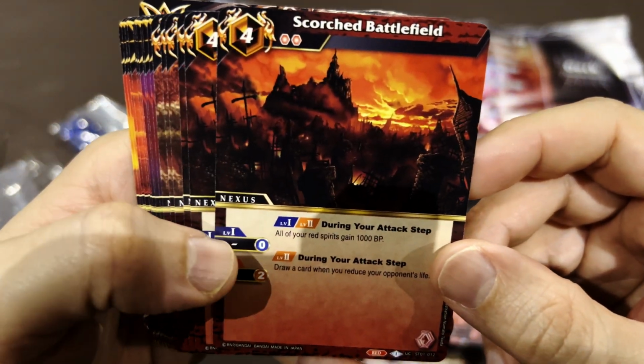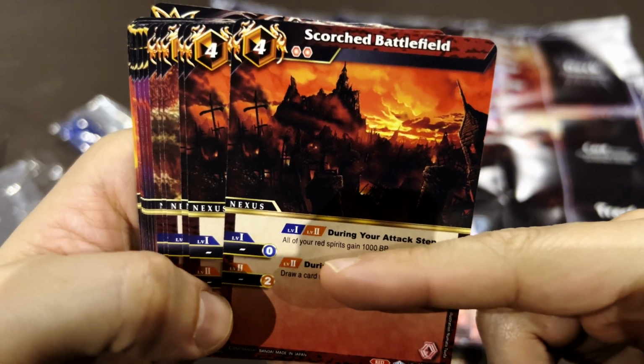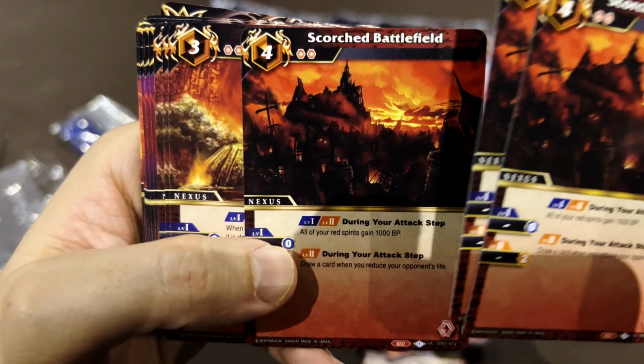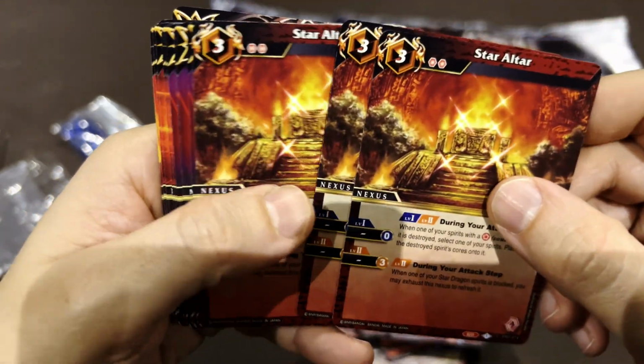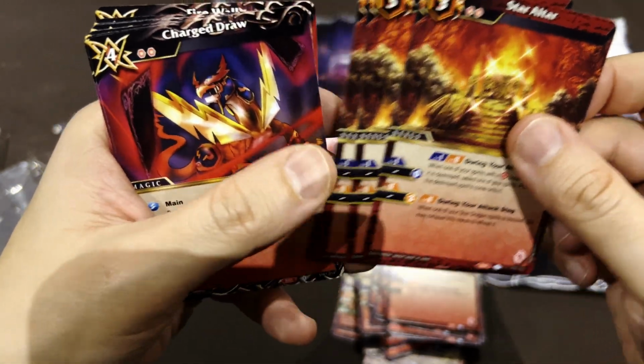Something that I cannot discuss. So then you have the Nexus cards, which work in a similar way. So I don't know what the Nexus is. It seems like a location. A Nexus is a location, yeah. The Star Altar. They look like a passive thing that you have on the battleground helping.